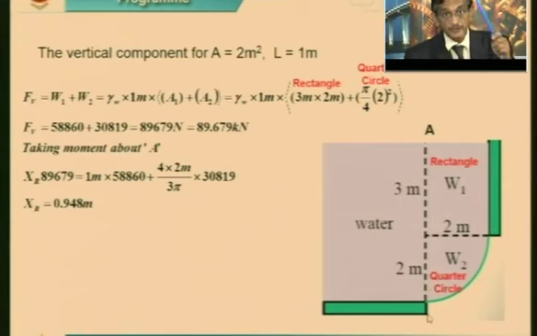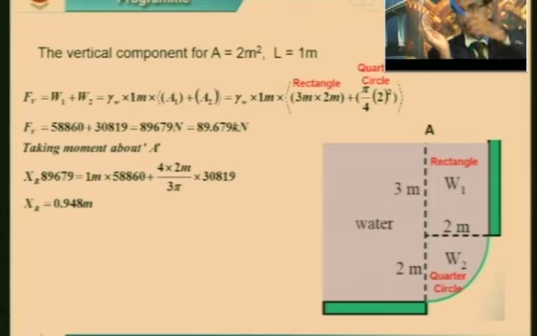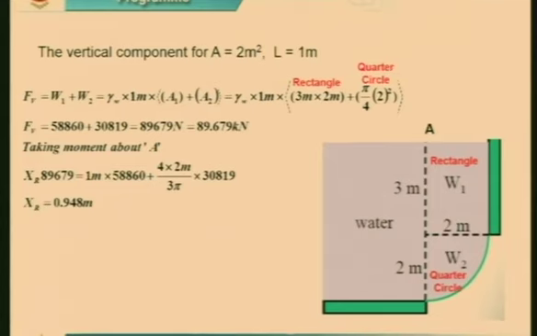Exactly, if you see this particular shape, from here to here it looks like a rectangle. From here to here it is a quarter circle. I have mentioned W1 and W2. What is your vertical component? It is the weight held over this particular portion, whatever the total weight or volume is there. We are going to calculate the vertical component of the hydrostatic force based on weight 1, the rectangle, plus weight 2, the quarter circle, right.